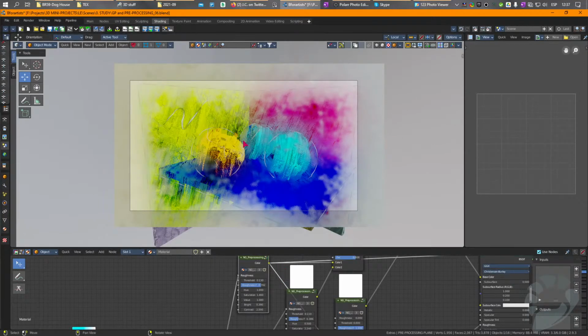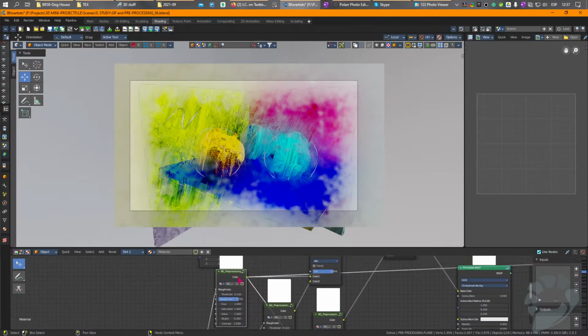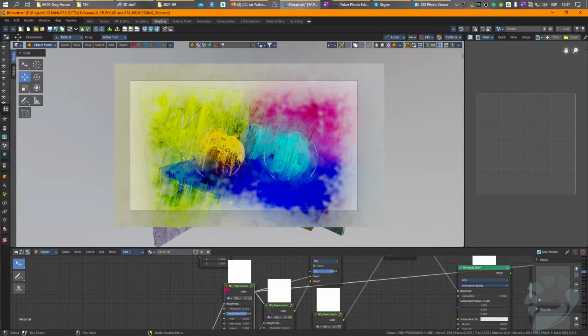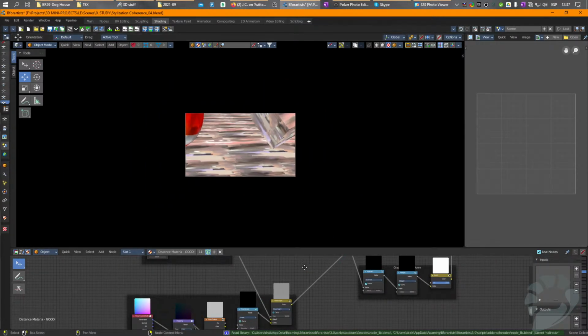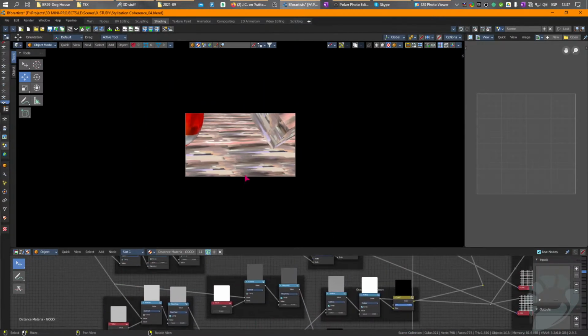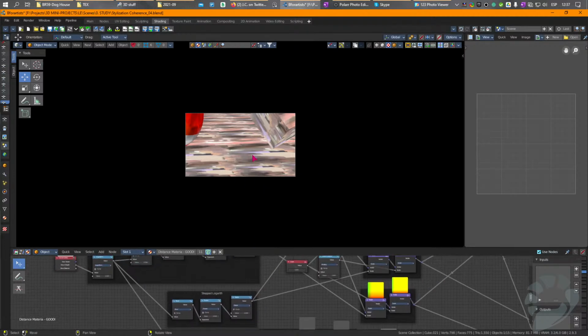So now, how do I mix these two things together? Let's go back to my other scene and work on something. I need a new brush texture, because this is not the one I need.